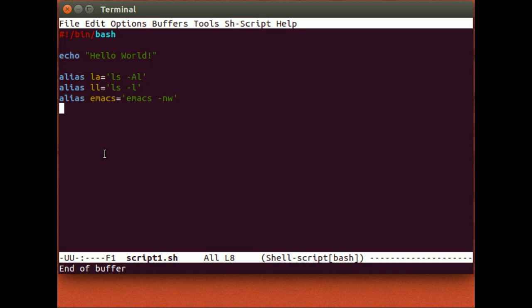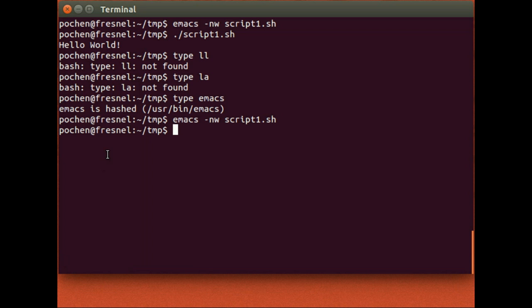So if you would like to keep the result of the script in the current working shell, you'll have to use a third way of executing a shell script. Source is basically a command, and you can just source and then followed by the script that you are trying to execute. And it's still going to execute script1.sh and print out a hello world.